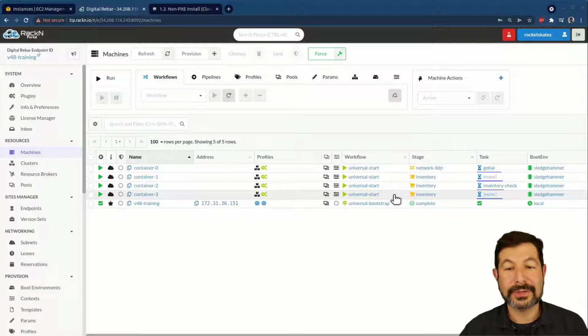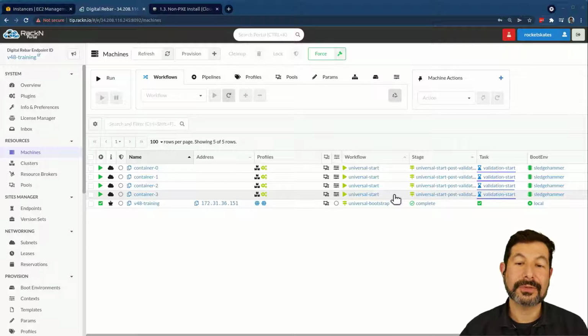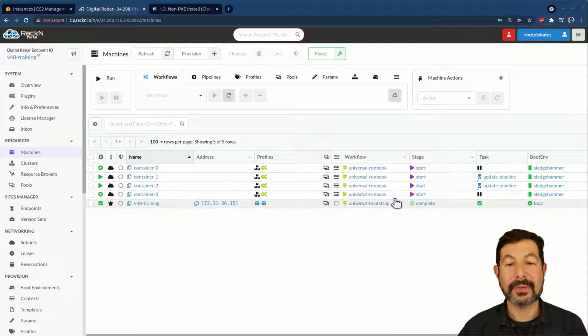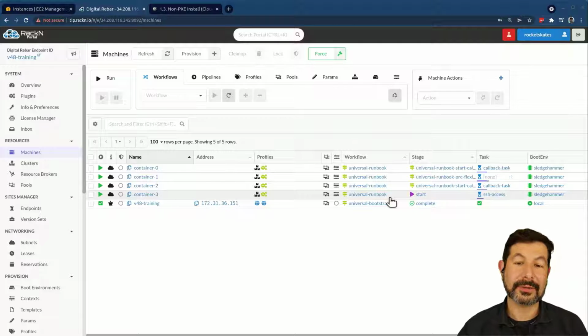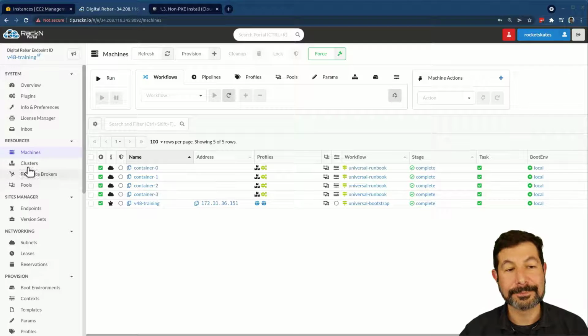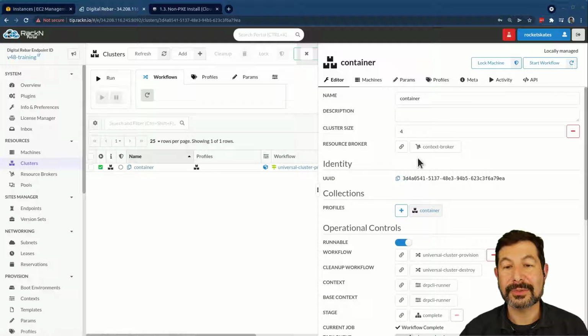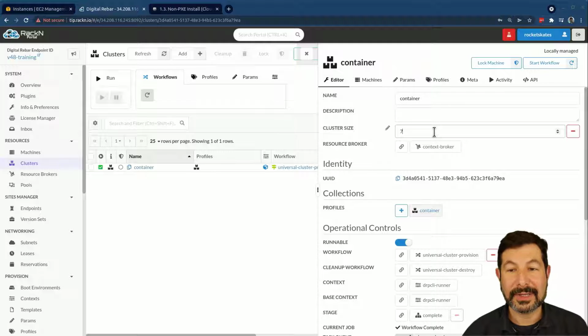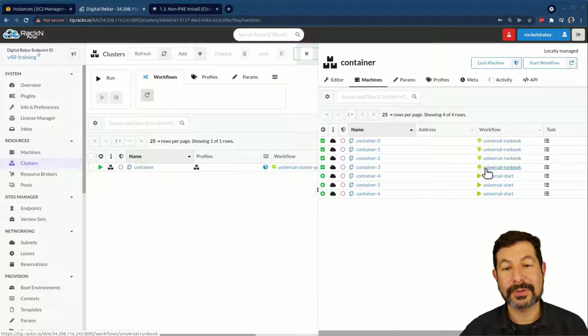And what you'll notice here is that the system does build and run an infrastructure pipeline for all of the systems, even the ones in containers. We run them as if they are doing a regular provisioning step. So the universal runbook would allow me to run an Ansible or additional configuration step in an ad hoc way for the systems as I bring them up. I can go back to that cluster and do exactly what I would expect by scaling it up or down, starting that workflow. And what you'll see is that as we build those systems, they're going to very quickly build through and add the machines that I wanted to have in the system.